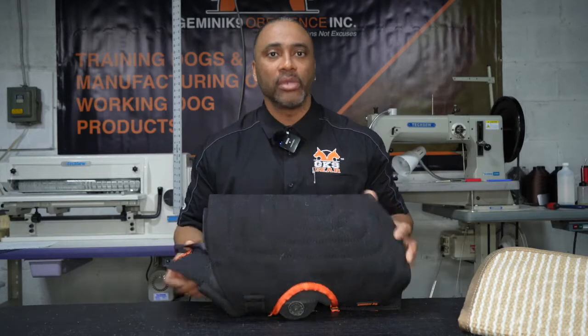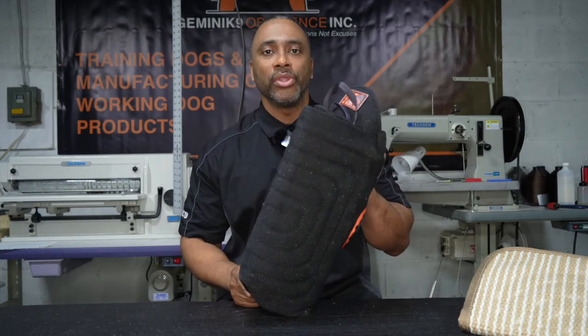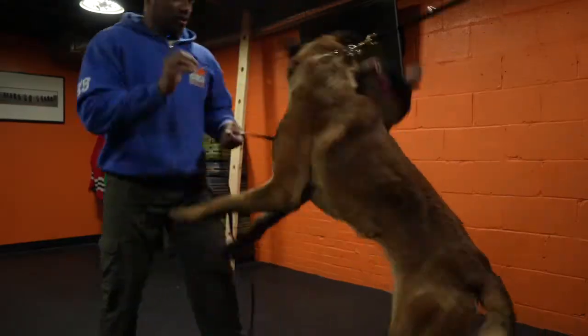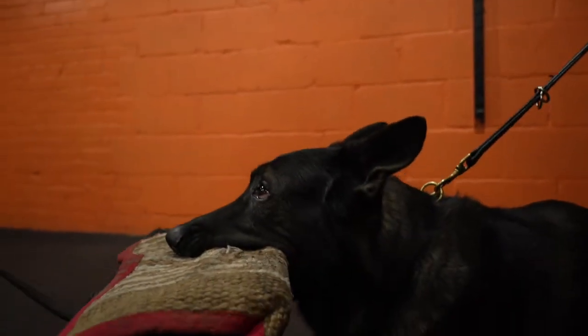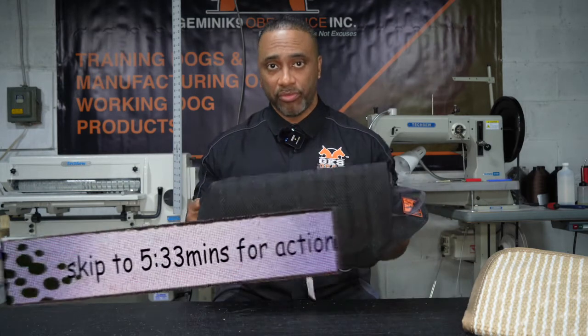And when I mean sleeves, not short sleeves, long sleeves, but protection sleeves like what I have here. This is our sleeve. It's called the New Revolutionary Sleeve, the NRS. For many of you that know me, I do a lot of protection training, and this is the sleeve of choice for me, especially for the dogs that I train in IPO.